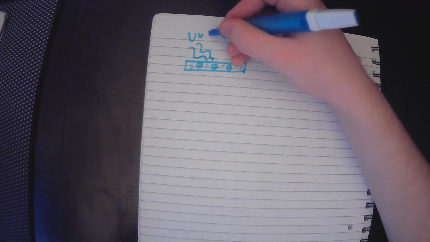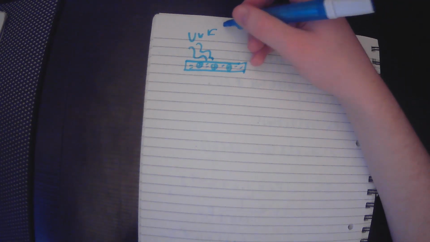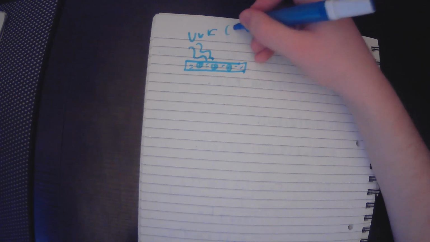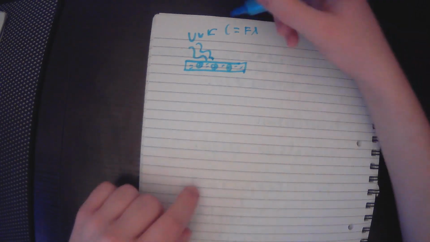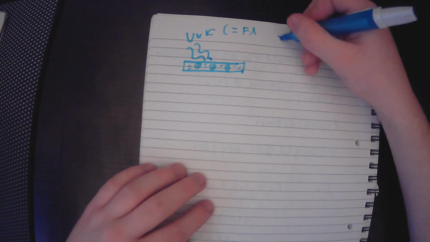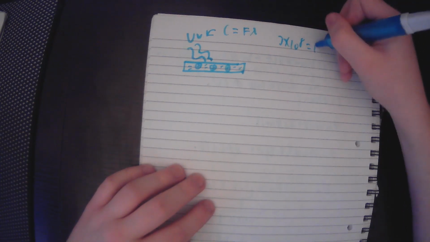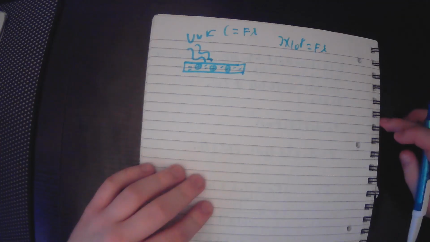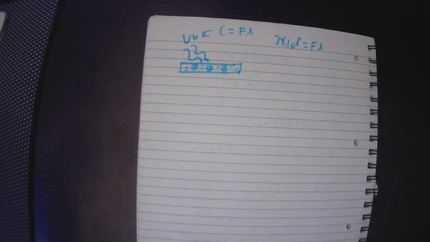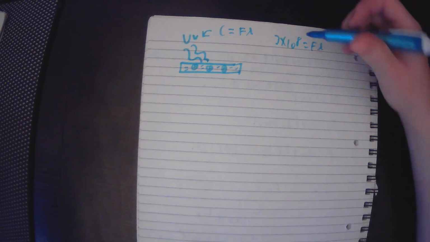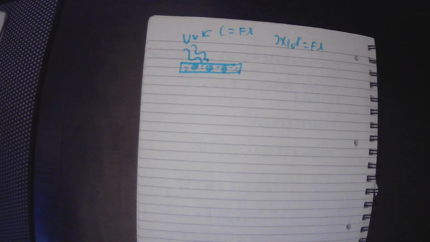And one important thing to note is ultraviolet light is an electromagnetic wave which follows the equation c equals f lambda, or c being the speed of light, so 3 times 10 to the 8 equals f lambda. And because the wavelength of ultraviolet is less than that of visible light, it must have a larger frequency, as this term stays the same. The 3 times 10 to the 8 is constant for all waves on the electromagnetic spectrum. So, what does this mean and why is it important?